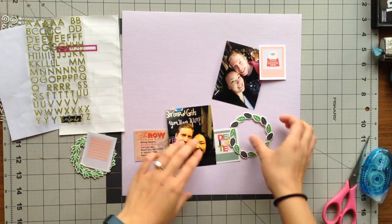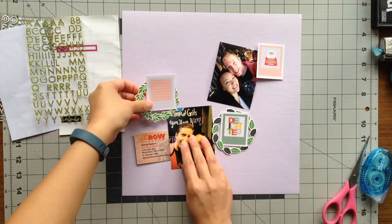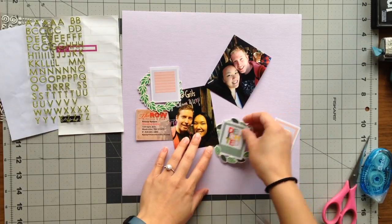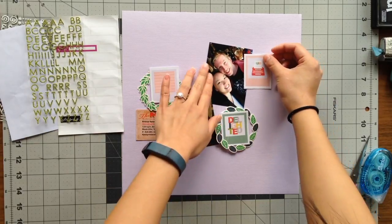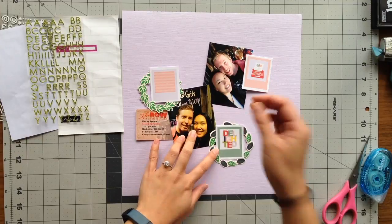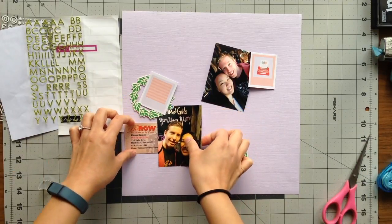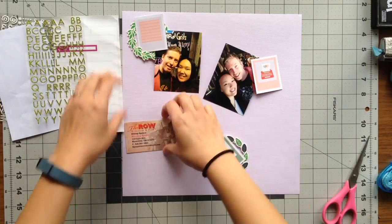I also had some trouble picking out embellishments. I did have this business card of the restaurant we ate at. As for other embellishments, I decided to pull out those leaf wreaths from the die cut pack and use them as well. I'm trying to use up the last bit of whatever I have left in my kit. I actually didn't have many pieces left, so it was just difficult finding things to embellish the layout with.